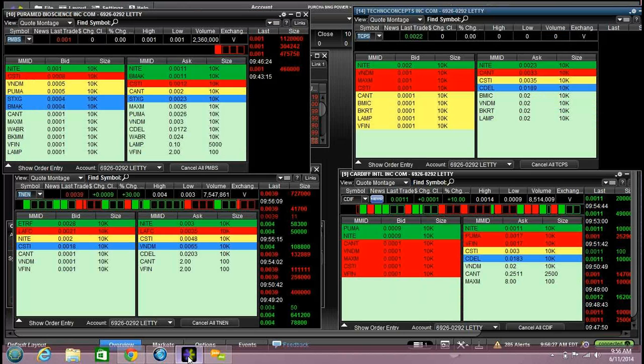So there's no reason for traders to say, I just don't get filled. We just gave that CDIF trade. Look, 10s and 11s right now, and you have a potential retest of that 17. So that's 50 to 60% that I'm thinking it'll do. If it closes below 11 on two consecutive days and you can't stand holding that stock, then you get out. But this is how you trade.